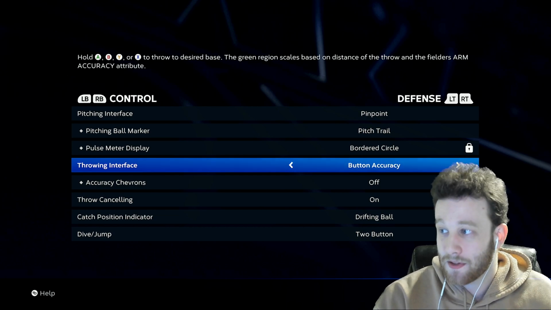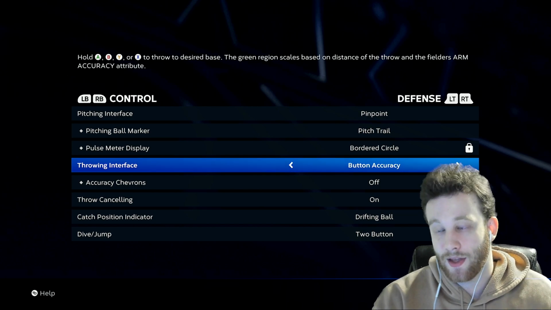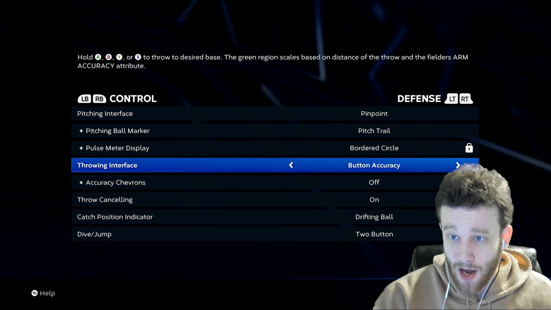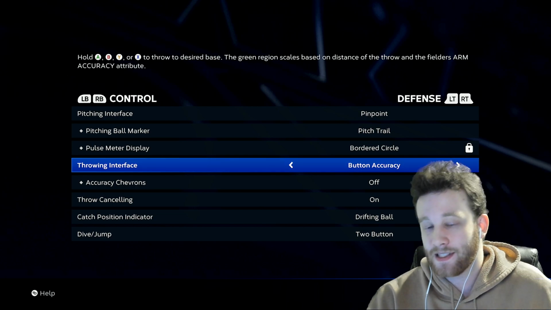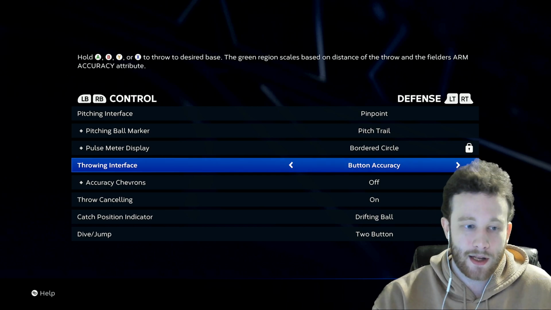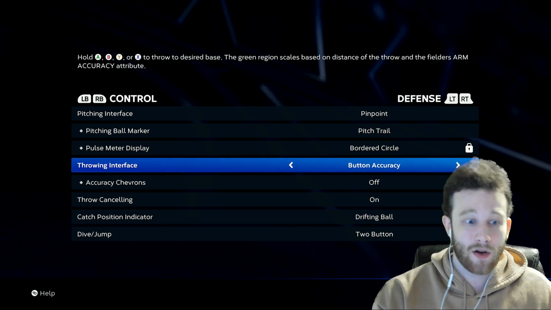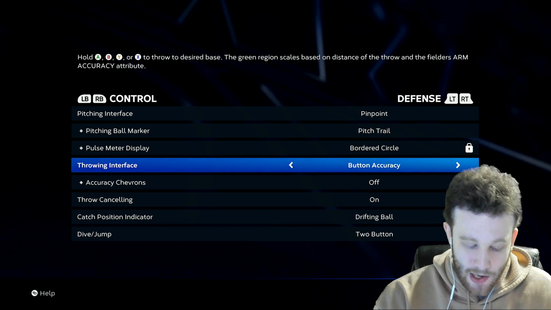So you do not want Nolan Arenado to be sailing one over third base in the 9th inning when you need that out. So be on button accuracy, get used to it. It's not that big of a difference. Sometimes the throwing meter moves, you'll get used to it. And the upside of it is you can now throw those perfect throws that increase the chance of you throwing a base runner out.